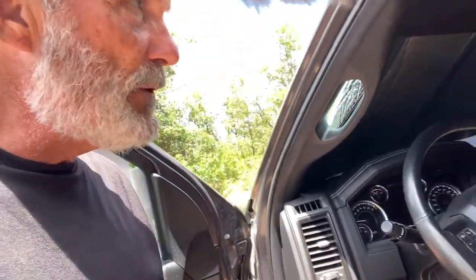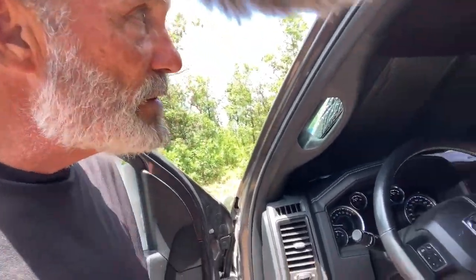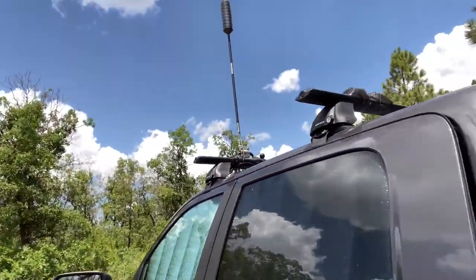I always turn my lights off too, for your battery. Make sure, because I get in and out a lot, and especially if you're sitting for 2 or 3 days like I do, which is usually the most I do, I make sure they're all off. So when I do open the doors and stuff, it's not a pull on the battery. I do have a jump box, which I'll show y'all. And then of course, that's it.